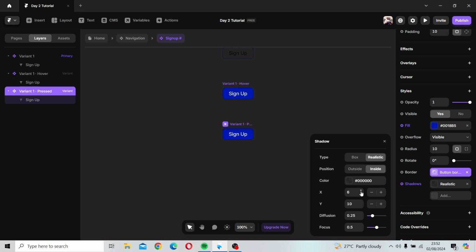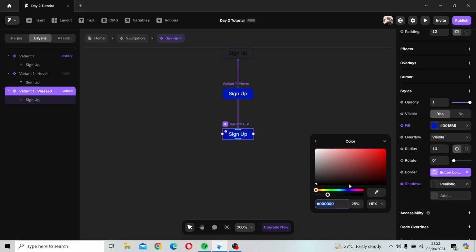So let's bring our X down to 10 and let's change our Y to 20 or 30. Let's bring it to 15 and then change the color to something like this.